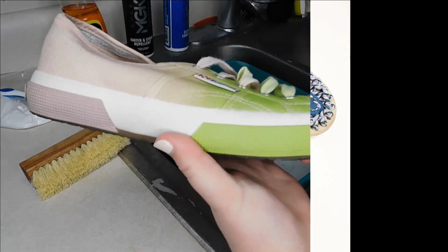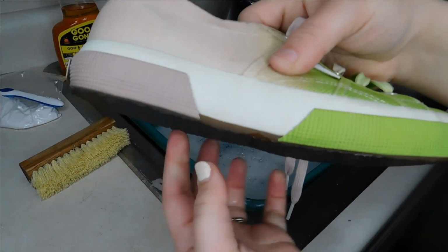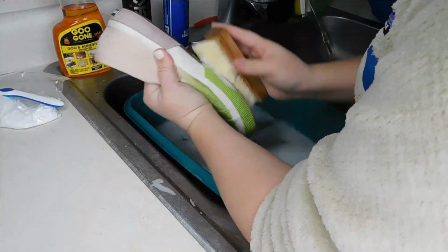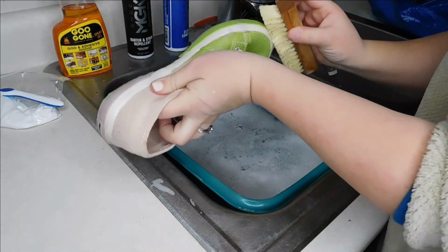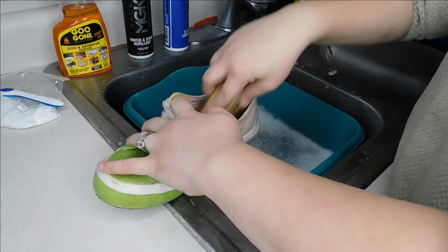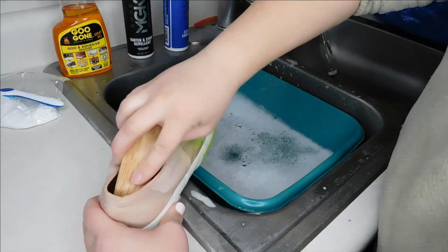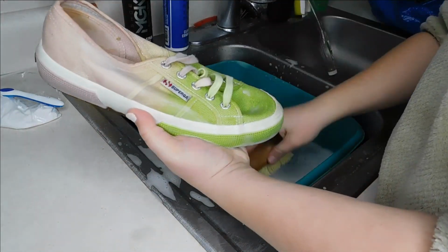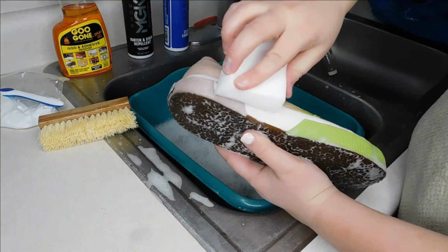All right, so these are some Supergas that I picked up at the thrift store. They are so cute. They just have very minor cosmetic wear and then quite a bit of dirt on the soles. So I'm doing a quick brush with soap and water, and the canvas is fine. This actually is what I would do for Converse and Vans as well. You want to get the inside as much as you can. You can even go as far as taking the shoelaces out and washing them and moving the tongue all the way up so you can get right in there, but this pair wasn't that bad.